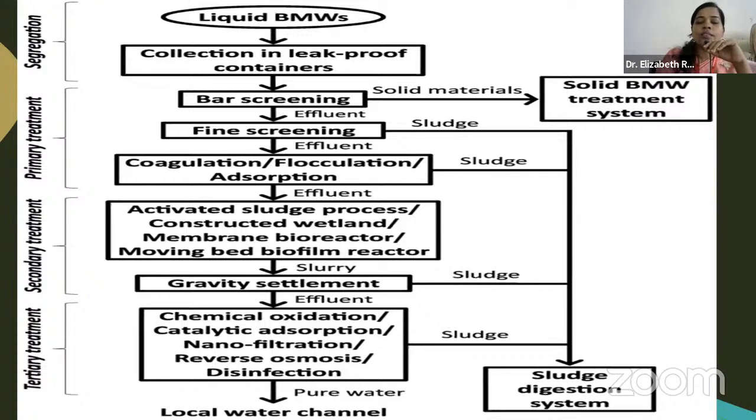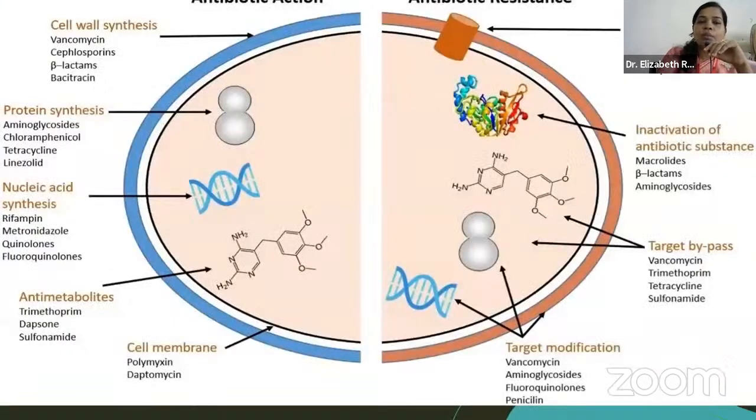Here is the question then. Are we really treating all the pollutants present in the biomedical waste at this moment or not? That's a great question, because even though we do these primary, secondary, and tertiary treatment processes, some are still present in the effluent. So we must have some awareness about emerging drug resistance through this biomedical waste. Many studies state that drug resistant microbes from this effluent are transmitted into the environment and further infect people.